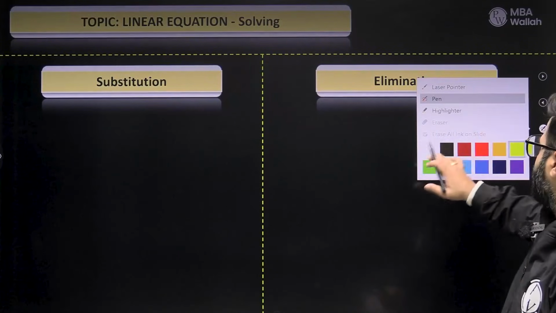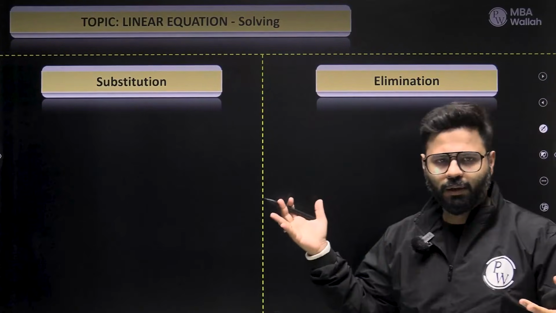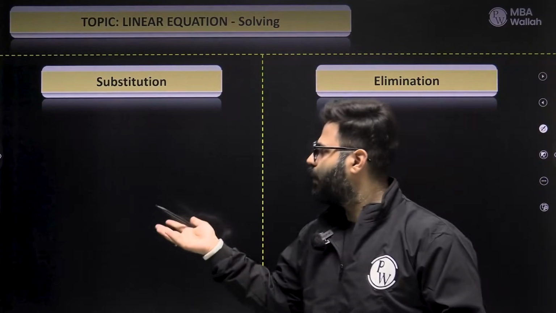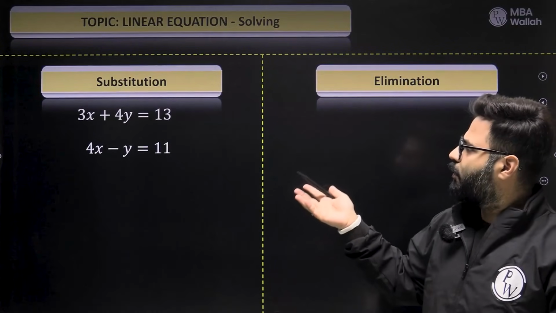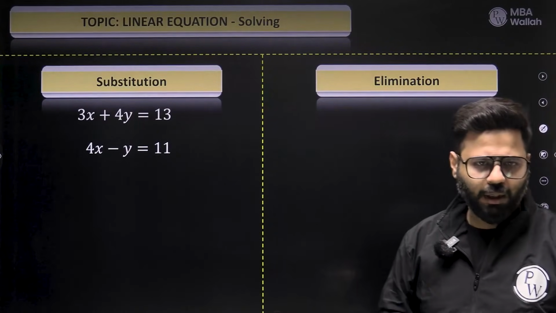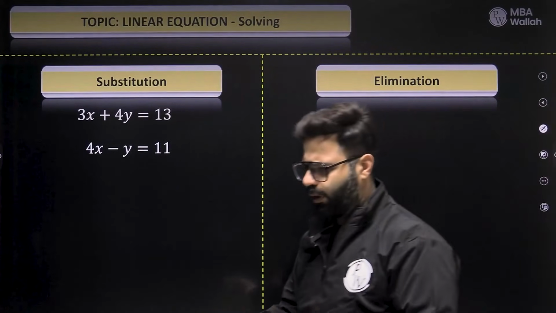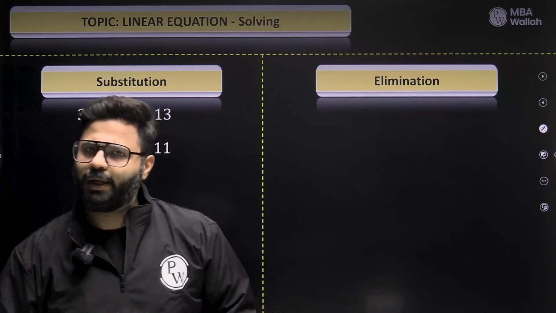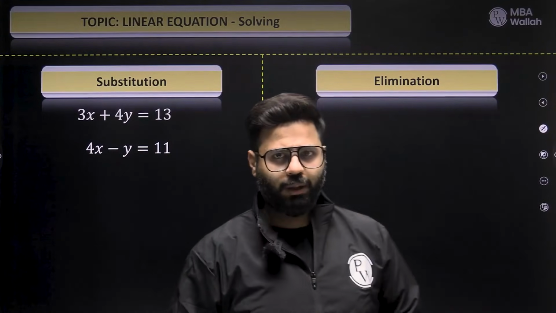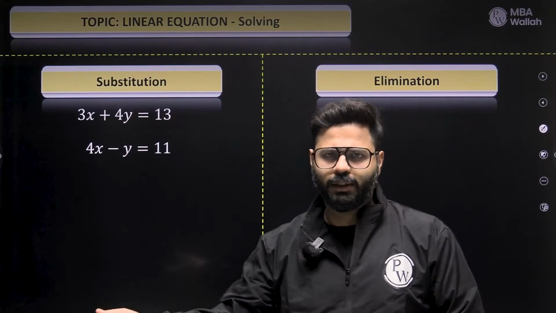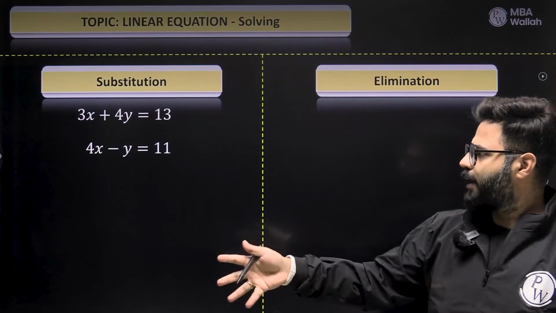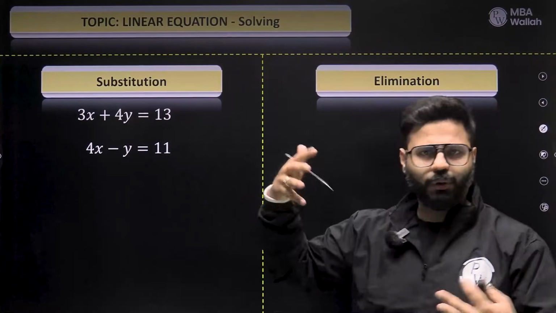So first thing first, the basics, right? So what happens when we have a system or a pair of linear equations with two variables? I hope majority of you know it, but still, I'll just go with the basics, right? The people who know it can just skip by for the 2 minutes and start solving the questions. But rest, for those, this is very new, you can watch it.